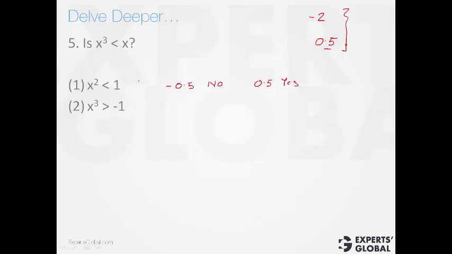Look at statement 2 alone. Again, try proving it insufficient. Again, the same two examples can be taken. x cube is greater than minus 1. So on a negative 0.5, you will see something negative, small negative value, which is greater than minus 1. We will get no as an answer. We can take a small positive value on which you will get yes as an answer. So again, no and yes both are possible. Not sufficient. Combining also, we just saw that the same examples are working in both the cases. Therefore, combining is not going to add any value. Even on combining, this is not going to be sufficient. And therefore, the answer is going to be option E.